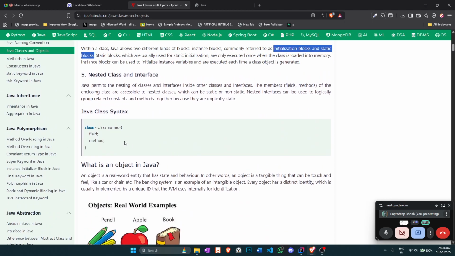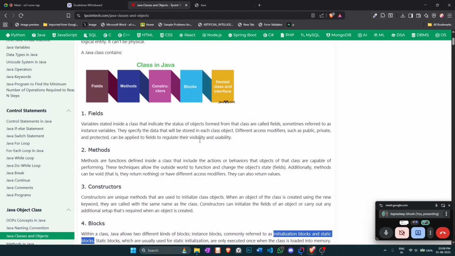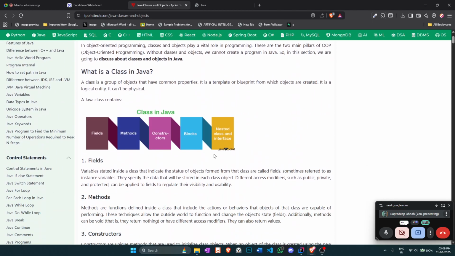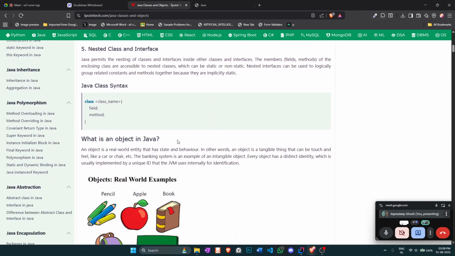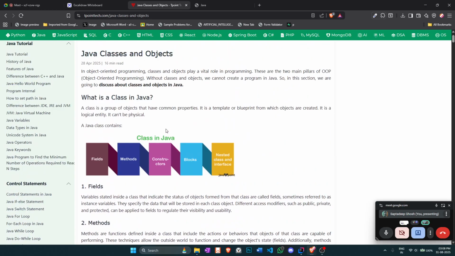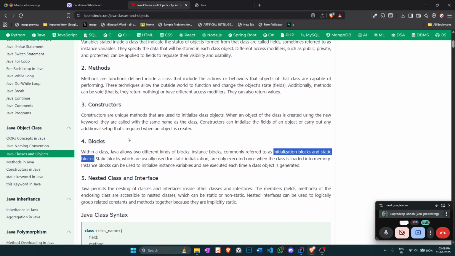You don't know about interface yet, but a nested class is basically a class inside another class. That is a nested class. You have all heard about a nested for loop, right? A for loop inside another for loop. That is a nested for loop. So a class within another class is known as a nested class. Is that clear?